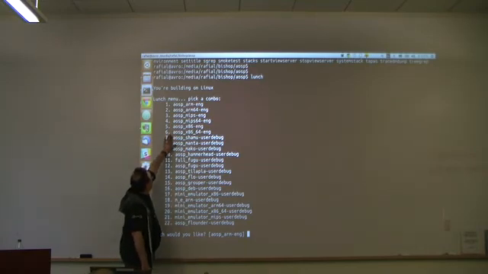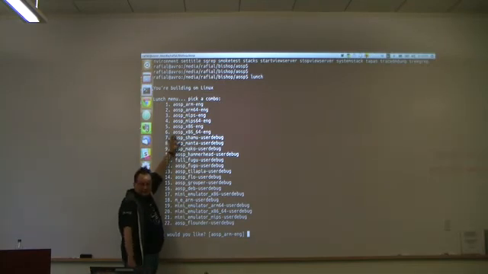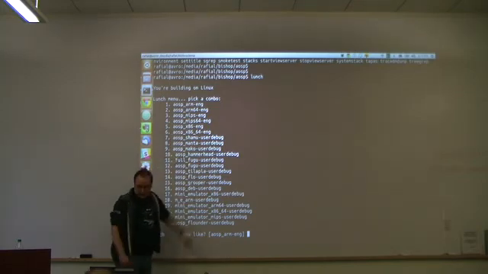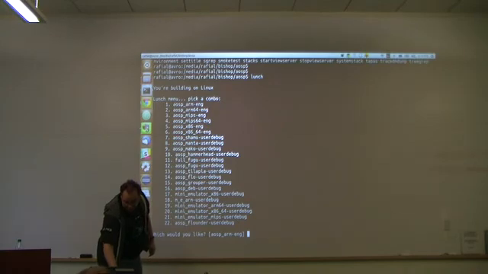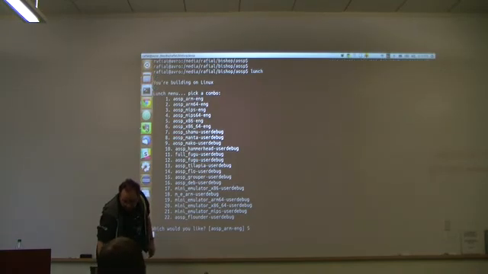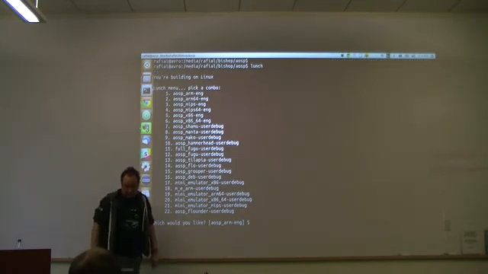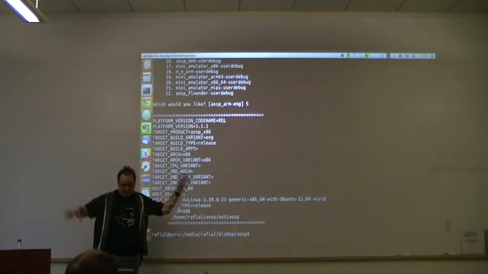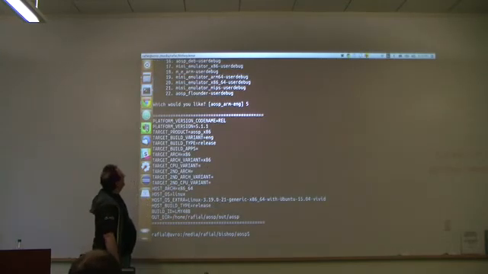So these top guys here are the emulators, and since I'm going to run this thing on an x86 machine, and since it turns out that Android now knows how to take advantage of that kind of virtualization, I'm going to decide to build the AOSP x86. So I picked 5. And it thinks for a moment, and it sets up a bunch of stuff.